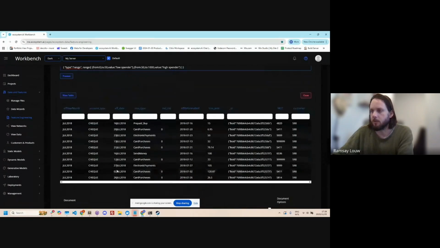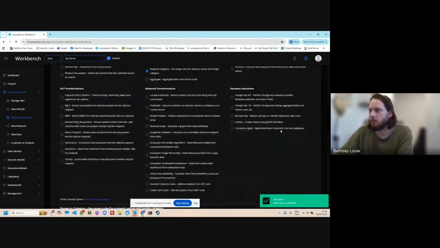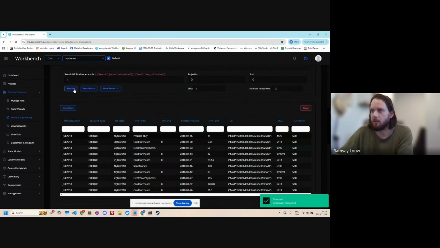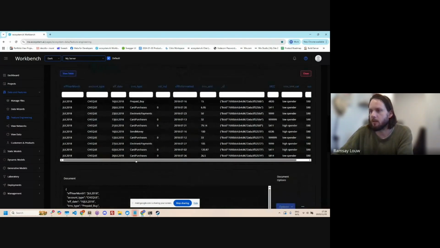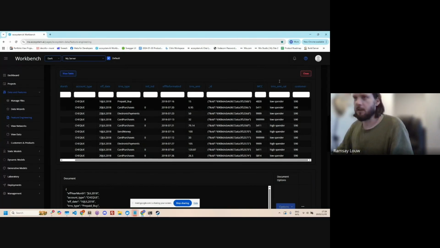Just to make sure, there's nothing in here that looks like high or low spender. You typed this in, hopefully I didn't make any typos. We run that, and you can close this and click the process button to find all the things we just generated. And you can see I have this new category we just generated. We see 15 low spender, these are all low spenders, 6, 50, 32, we get to 79, high spender, high spender. It seems like that did exactly what we wanted. That's a very straightforward, basic style you can do.